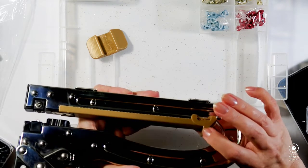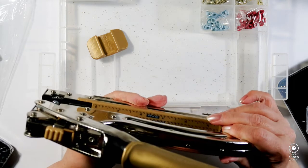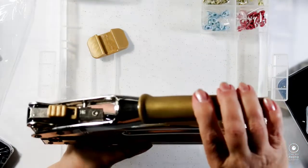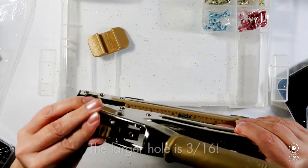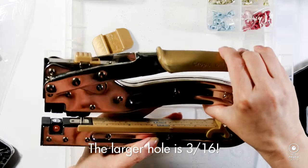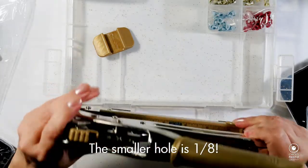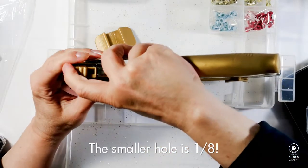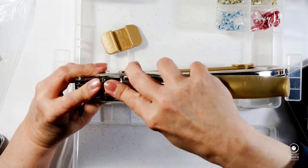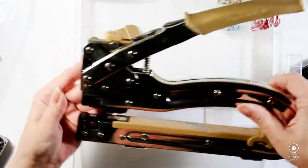And of course you can set it to a smaller distance, but it's better than your average punch because you're more flexible. And then it's basically not just a punch, and it has different widths. So there's a larger hole, and then you can set it to 3/8, I think it is, and that gives a smaller hole. And yeah, so you can set it to that. There I'm showing the smaller punch.